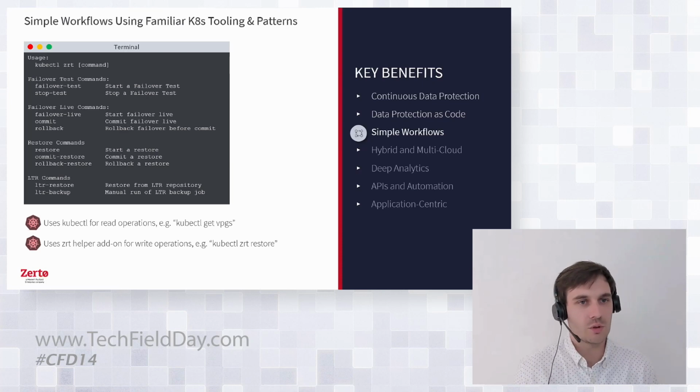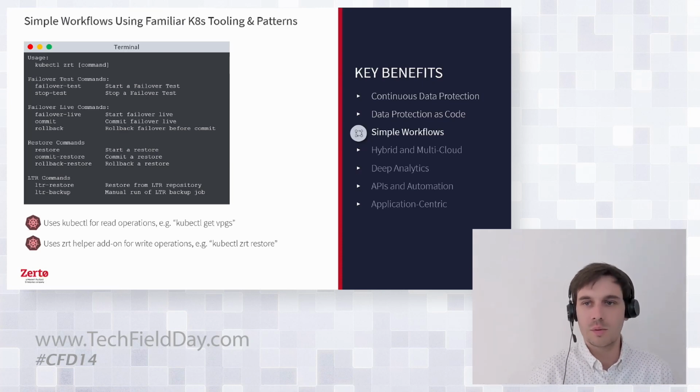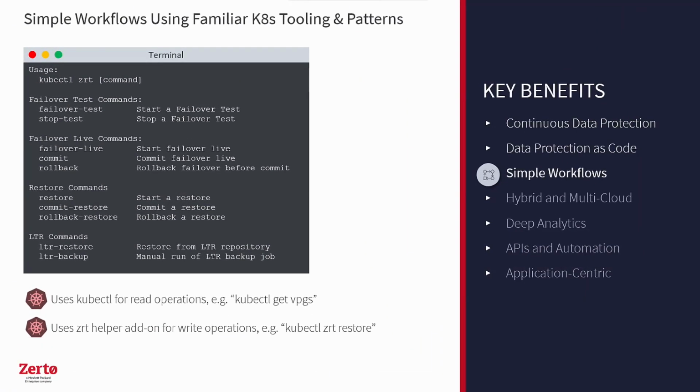So we're using the same commandlets for operations that developers are using to manage Kubernetes today. So kubectl get VPGs, for instance, would get you a list of all the virtual protection groups you have configured inside of Zerto. kubectl get checkpoints would get you all the checkpoints you need. So again, we're not introducing any language or anything that developers need to relearn, or a completely new tool for them to have to go out and do. We're trying to integrate data protection into the Kubernetes stack as best as possible.